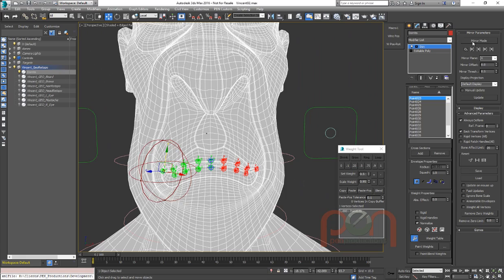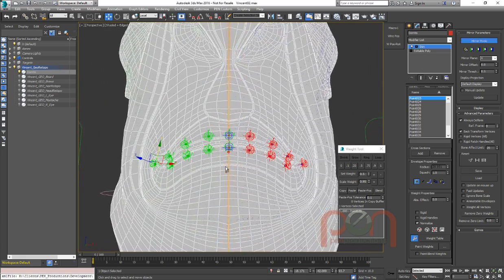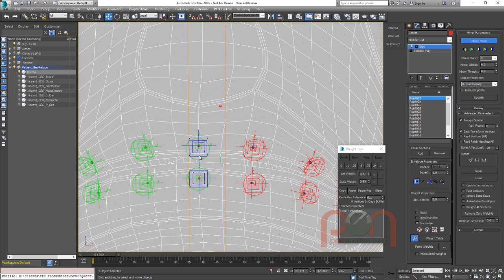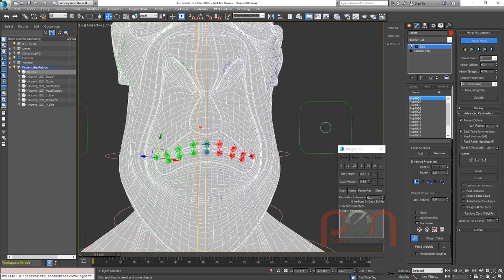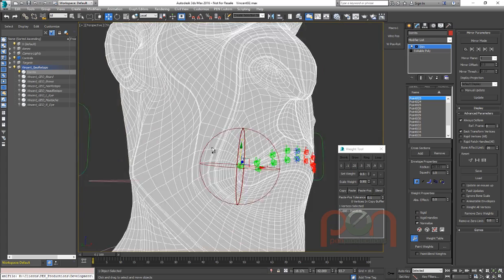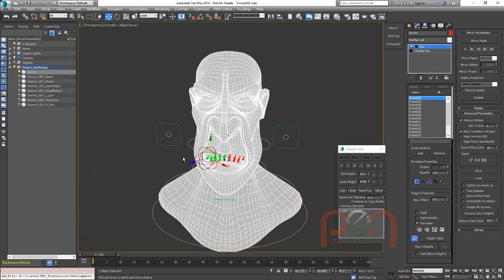So I'm going to work with these. I should have a mirror already set up. If I check these, I should be able to see that I've got green and blue envelopes coming up, and red ones in the middle. You can see the envelopes showing up there. I should probably be able to turn down the size of the mirroring and still keep a mirror mesh with a pretty low value. So you want to have that mirror threshold as low as possible. This means I should be able to work on just one side and have that work for us.